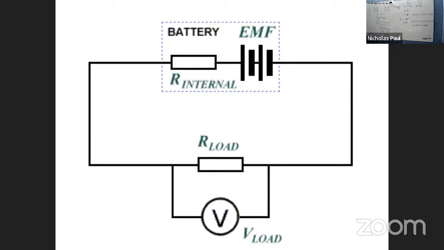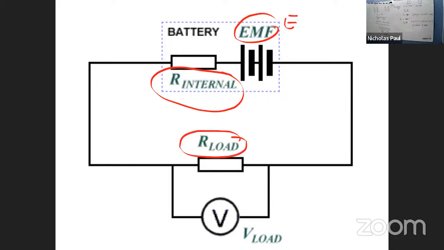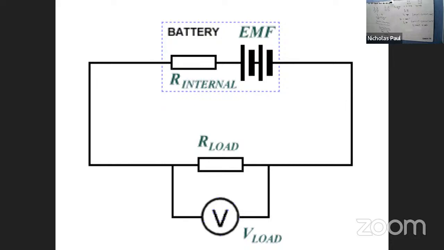Inside the battery, you have to recognize that when it is connected, the battery gets hot. What that means is I lose energy. The reason why the battery becomes hot is because it has internal resistance. So we are trying to develop a relationship between internal resistance, EMF, let's call it E, the load, and the voltage here. Let's see if we can put that together. The current in the circuit, let's call it I.